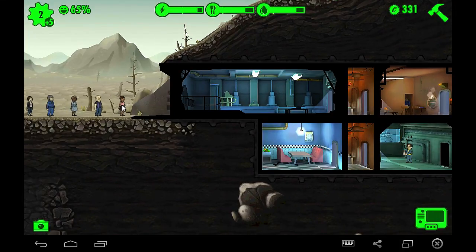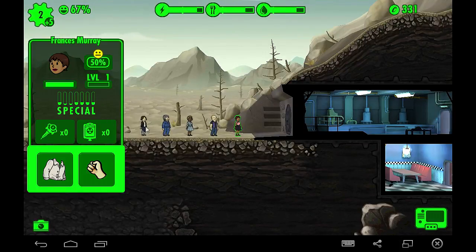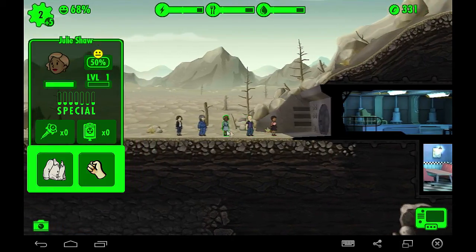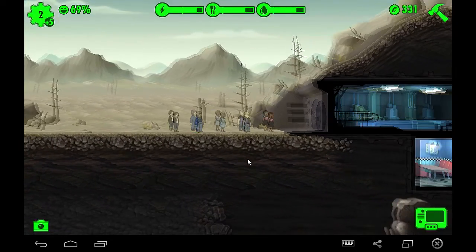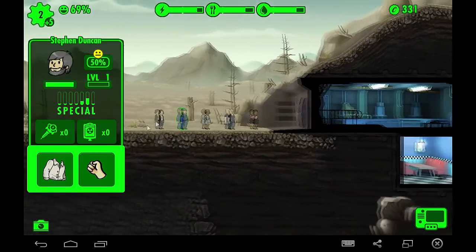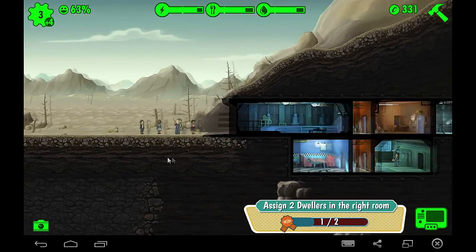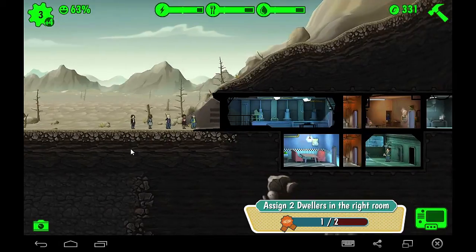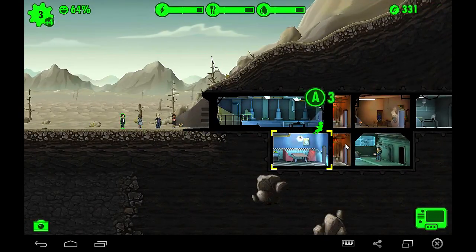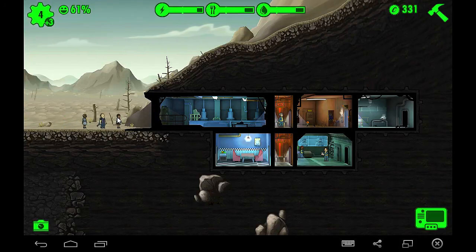Okay, let's see you. Ooh, I like your hair. Francis Murray. Nothing. Oh, nice. Okay, you're going to the kitchen because you have a high agility, which is what the kitchen is for. And you have a high perception, so you will go to the water treatment plant. Ah, but I'm destroying that right now, so we'll just set all these dudes into the vault.